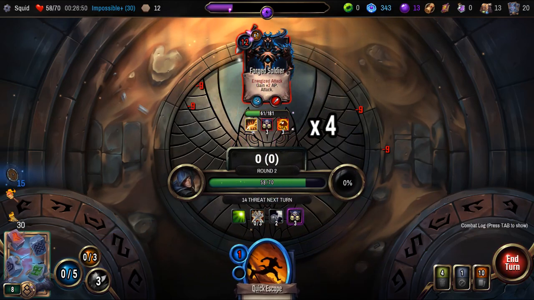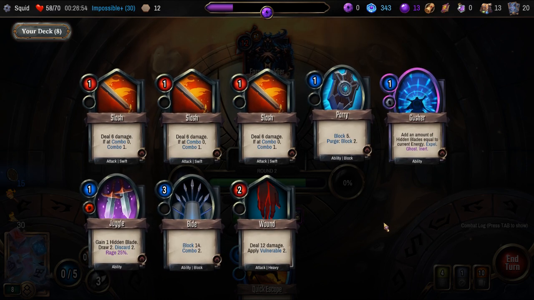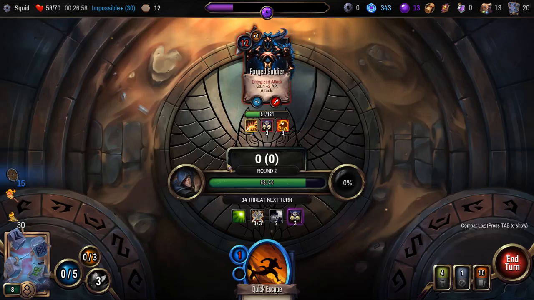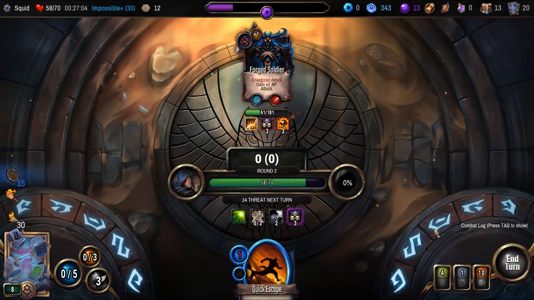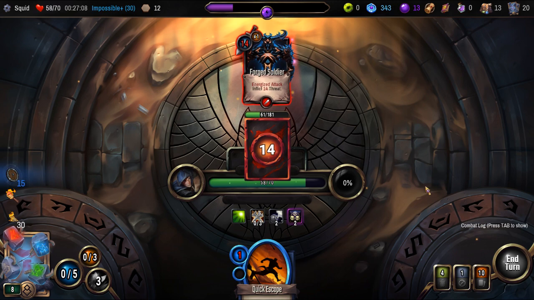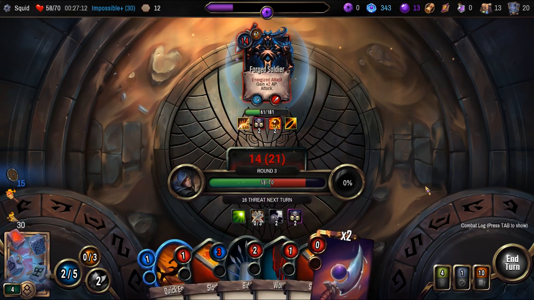I'll deal 36. It's reasonably likely that we draw Gusher. And if we don't, or not Gusher, Juggle. If we don't, we have the Bide for blocking. Yeah, I'll hold the Quick Escape. I would definitely appreciate a Thief's Code in this deck. See if we can grab one from the card pack or something.